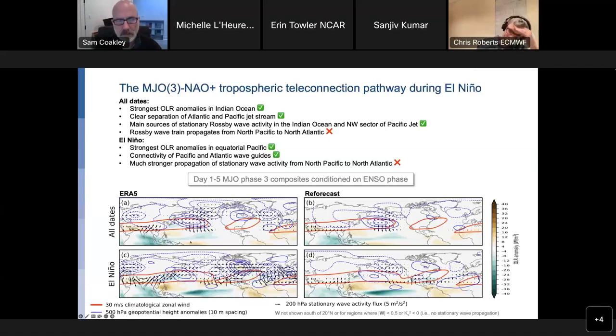A naive hypothesis might have been that we're not doing a good job at getting the tropospheric pathway and the teleconnections because of a mean state bias. It's a problem with where we've got the jet stream, or the strength of the meridional vorticity gradients, or some other property of the mean state. But in general, it's very difficult to demonstrate that the errors we have in the mean state are sufficient that you would expect some qualitative difference in wave propagation if you look at something like wave paths or ray tracing. So it's not clear what the error is. It doesn't seem to be a mean state issue in terms of the waveguide, and it's not obviously a problem with the MJO magnitude or the geographical structure of the MJO and its related anomalies in divergence or wave forcing.